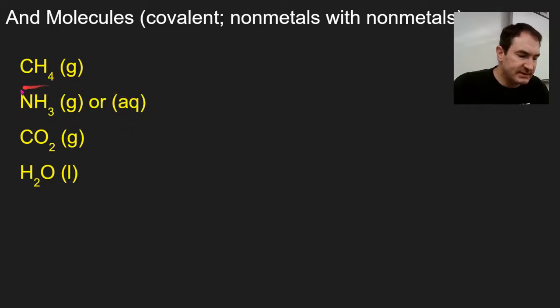NH3 is another one. What's this called? NH3 is ammonia. Ammonia is also a super common molecular compound, so it's a good thing to know the name, ammonia, formula NH3, and it's usually a gas at room temperature. However, it does dissolve in water readily, like easily dissolve, and so we can also find it aqueous as well. And so it's good to know some of these simple ones.